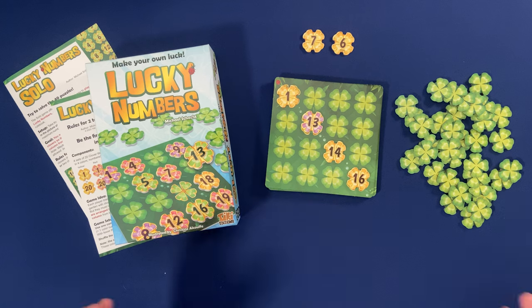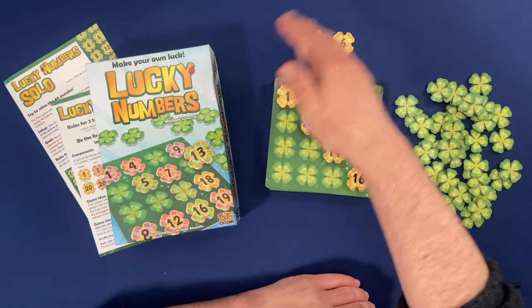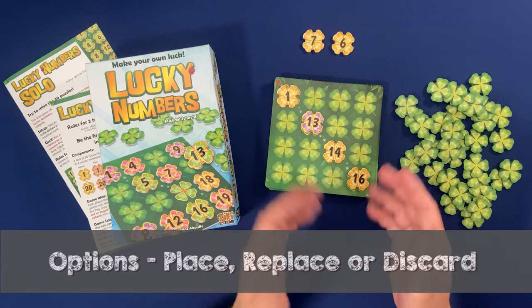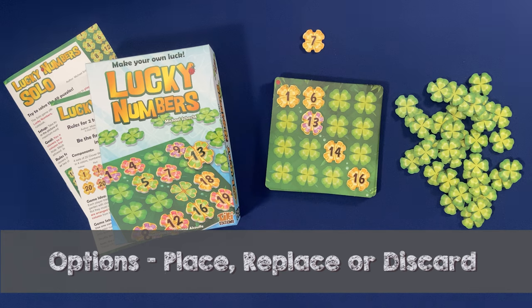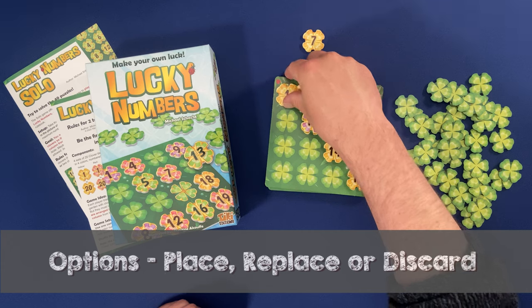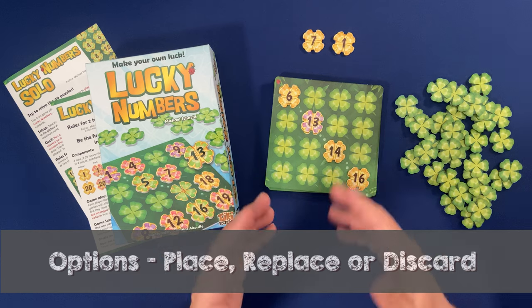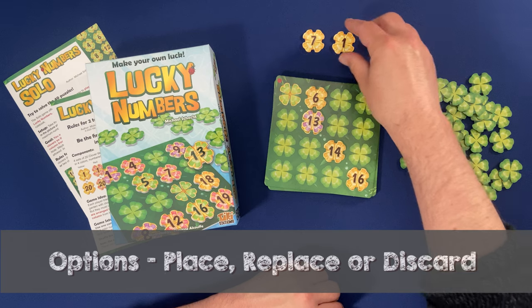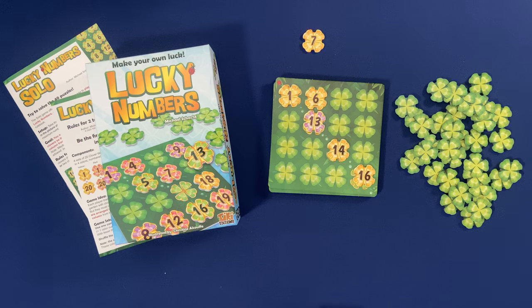So if I didn't want to place this 7, I could also choose to discard it face up onto the table. So again, we can take a tile from the draw pile. You can take a tile from the face-up discard area. And then your options are to add it to your board. So let's say I took this 6, I can add it, let's say there. I can add it to my board. Or if it suits my needs, I could choose to replace a tile. And the replaced tile goes into the face-up discard area, and that would go there. And that particular option, not a great choice for this particular game, but that is an option. And your third option, as I mentioned, is to discard that tile into the face-up area on the board.